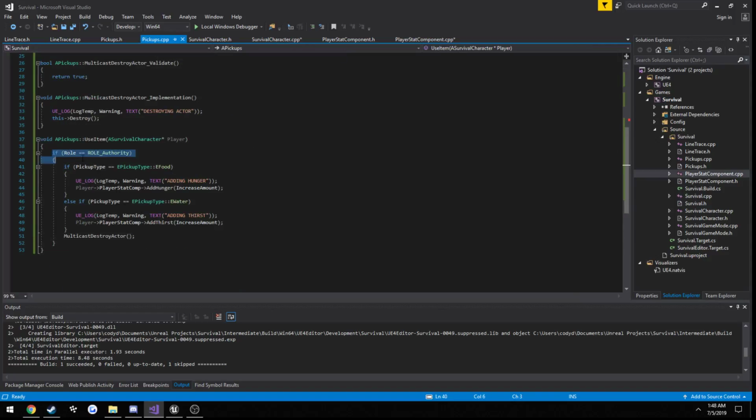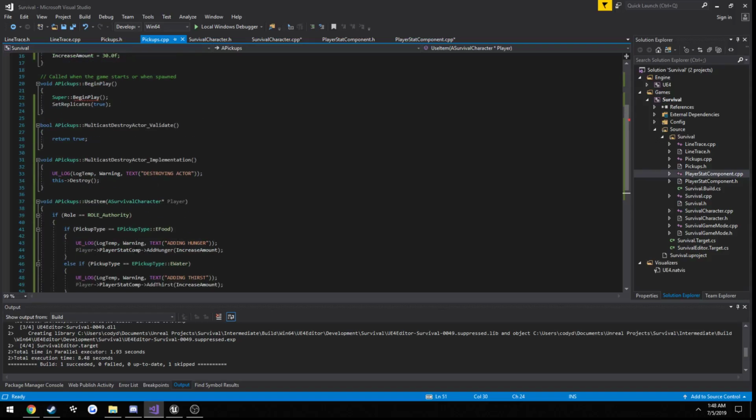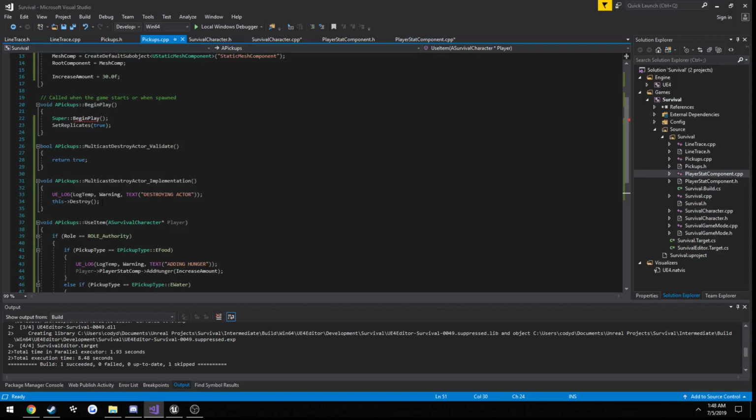But since we are in fact the server, and we call our multicast function, it is going to run for the server and all the players on the server. Meaning that since we are destroying the actor, it is going to destroy it and get rid of the class for everybody, the server and all the clients.